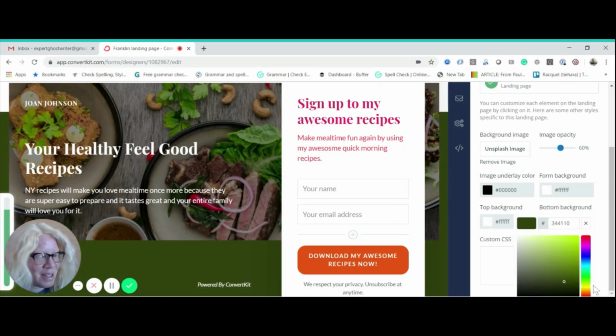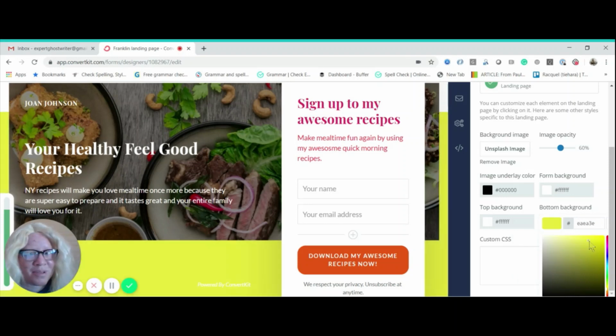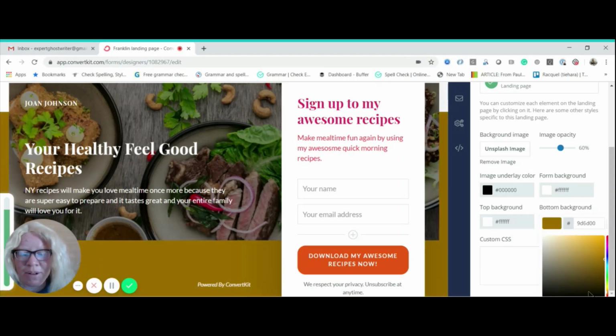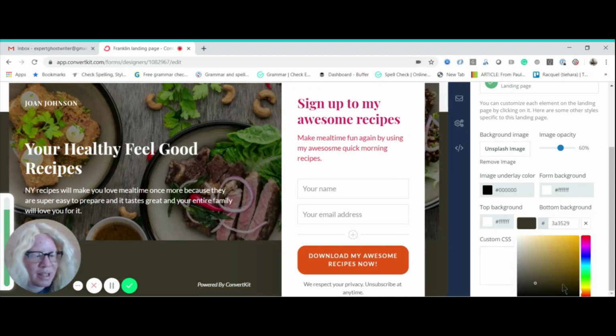Yellow. Wait, was that yellow? Yes, it was yellow, but I needed to move this around some. So you could see here, you could really play around with the colors. It's up to you. Okay, I like that brown, so I'm going to leave that there.